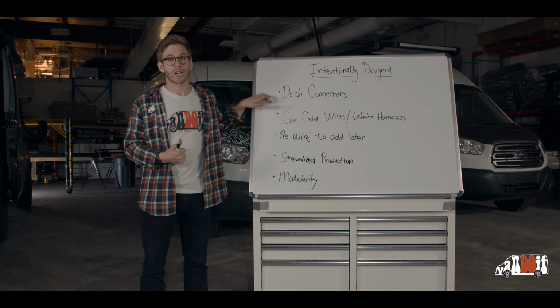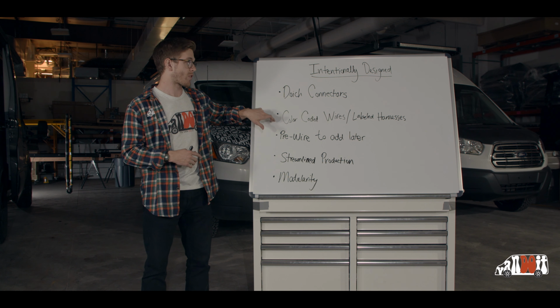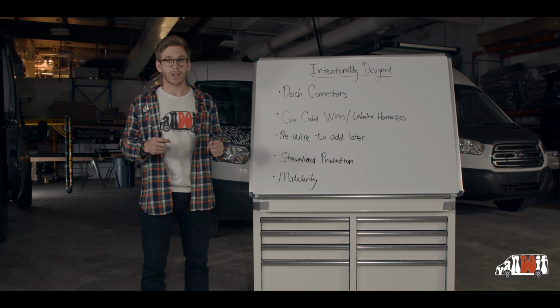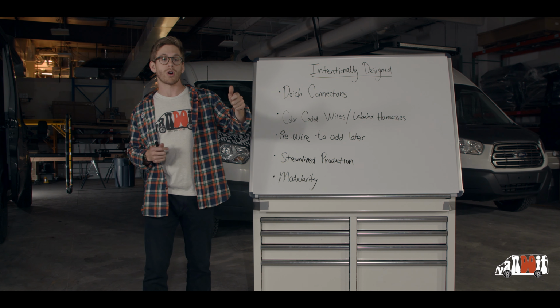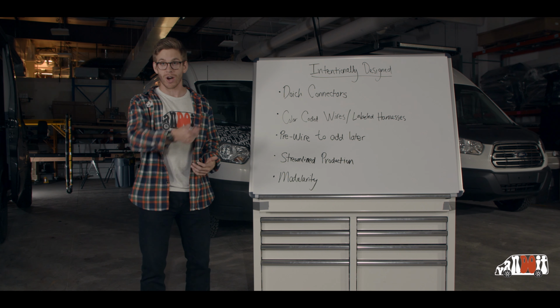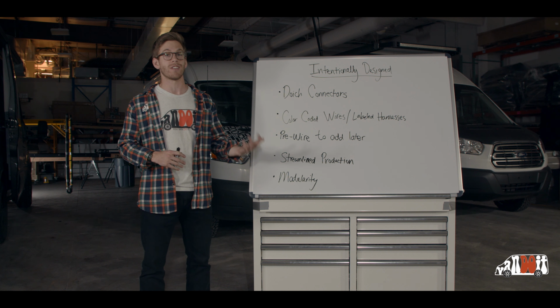Because utilizing VanDOit connectors, it's more of a plug-and-play system, which also goes in with color coding wires and labeled harnesses. You can go in and we can tell you, okay, if there's an issue with your air conditioner, then we can say, hey, it's actually this color wire, let's try this. No, let's try this, and figure out what's going on with your system rather than you having to come here to do so.